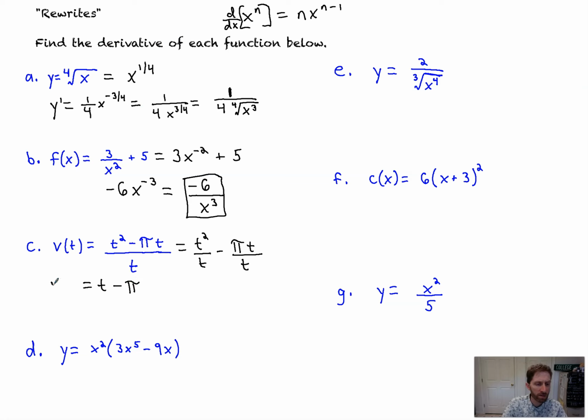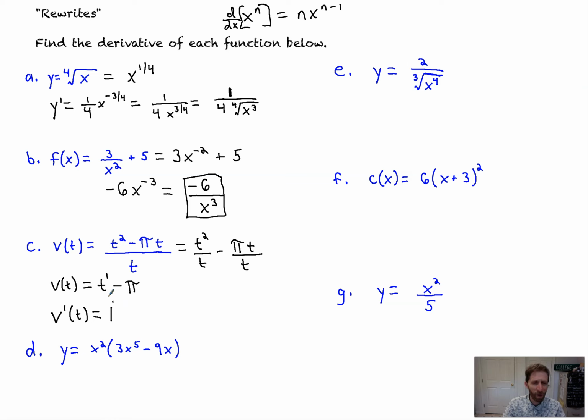So now let's follow suit. So this is equal to v of t. v prime of t is what we want, the derivative. And the derivative of t, well, keep in mind, that's t to the 1. So it'd be 1 times t to the 1 minus 1, which is t to the 0, which is 1, minus a constant. That derivative goes to 0. All right, very cool, very cool.